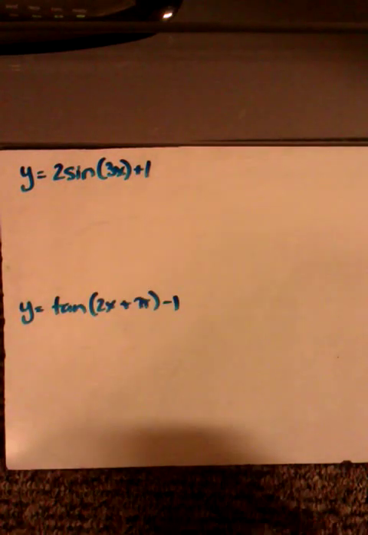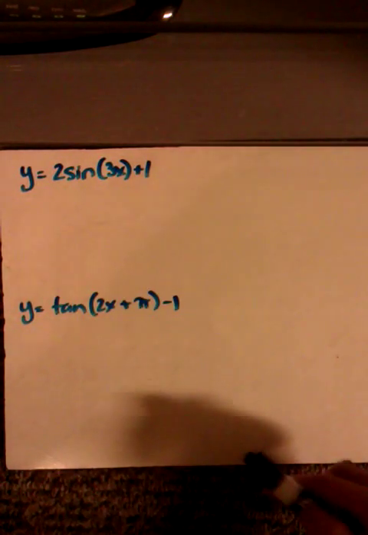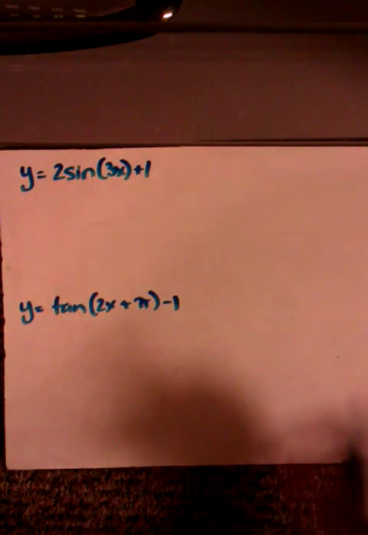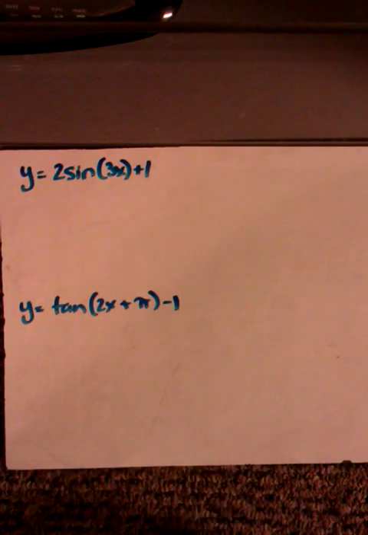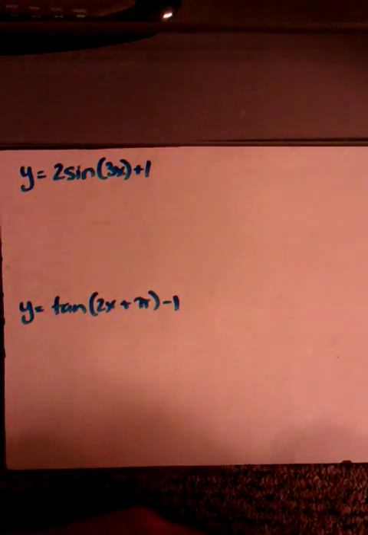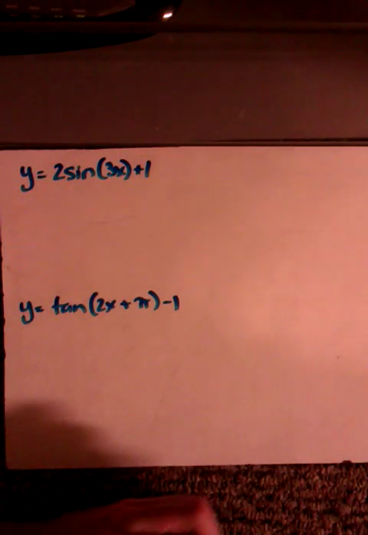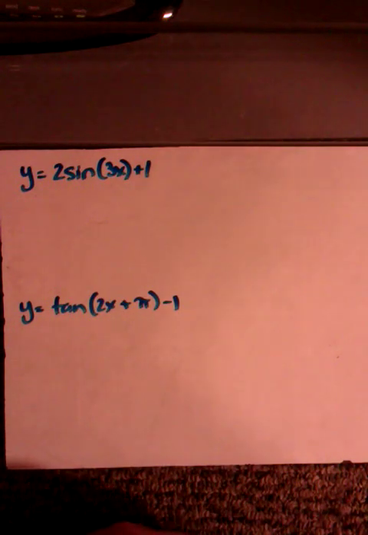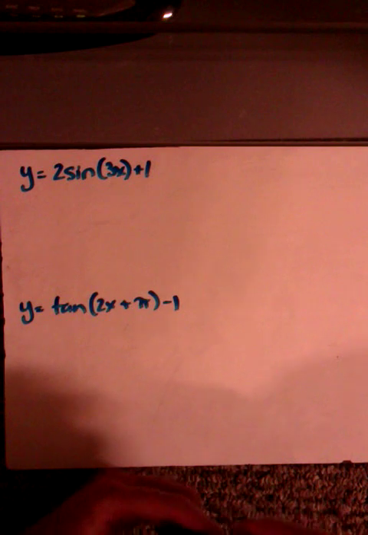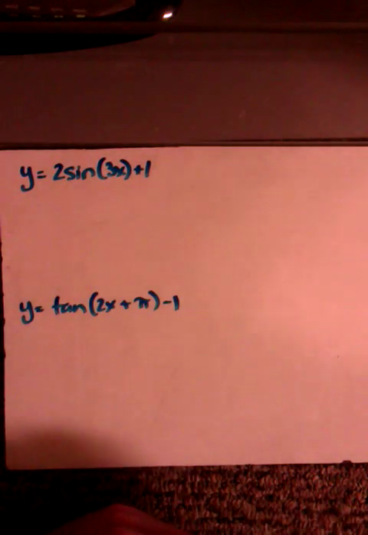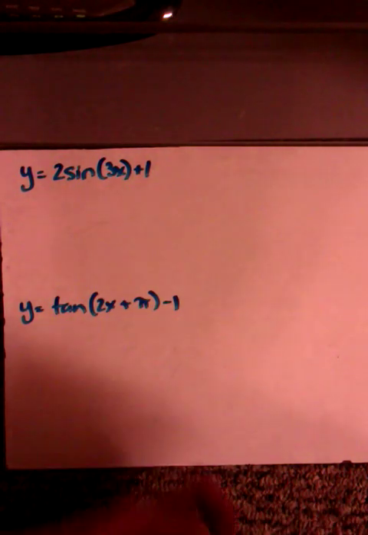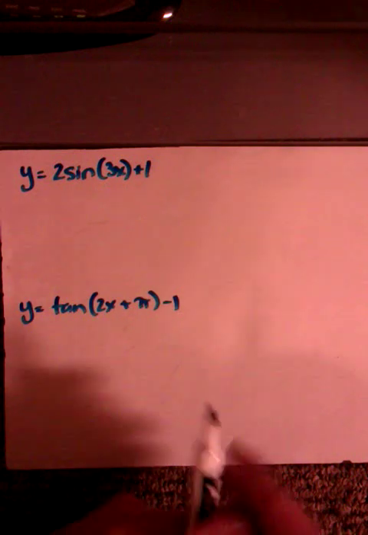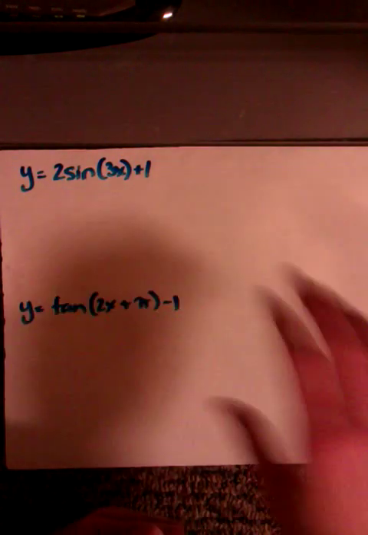Alright, so we took a quiz the other day where we looked at a couple graphs. They weren't these exact ones, I'm just kind of making some up. And I had you list the amplitude and the period and the range and then describe the translations. A lot of people had trouble with this, so I wanted to make a video just talking about a couple examples here. I'll add a couple more when I get some board space.